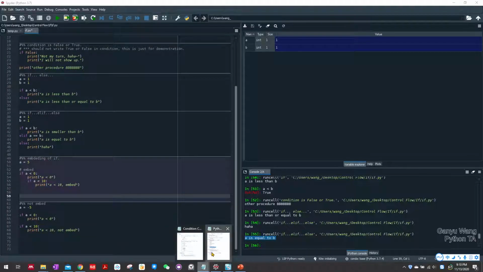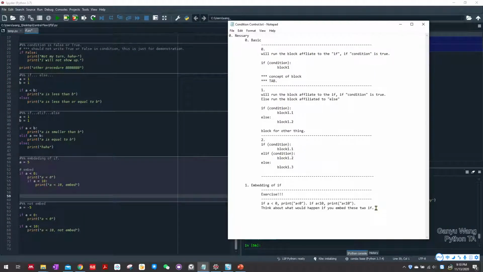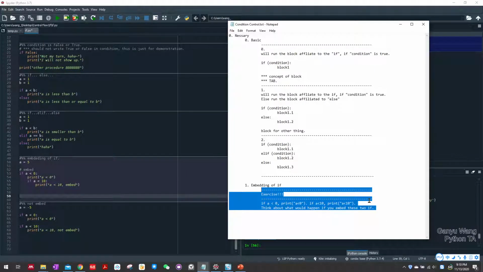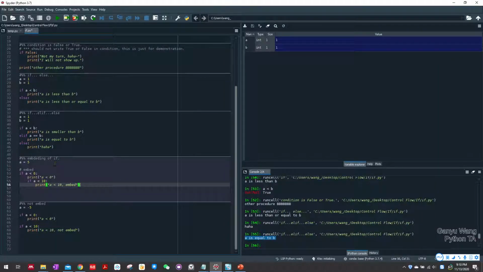Okay, then we have a short exercise here to help you understand the concept of block. We have two judgments. The first one is: if A is less than 10, I will print "A is less than 10". And in the other, if A is less than 0, and inside it, if A is less than 10, I will print "A is less than 10". Think about what would happen if we embed the second if into the block of the first one. I wrote the code here.